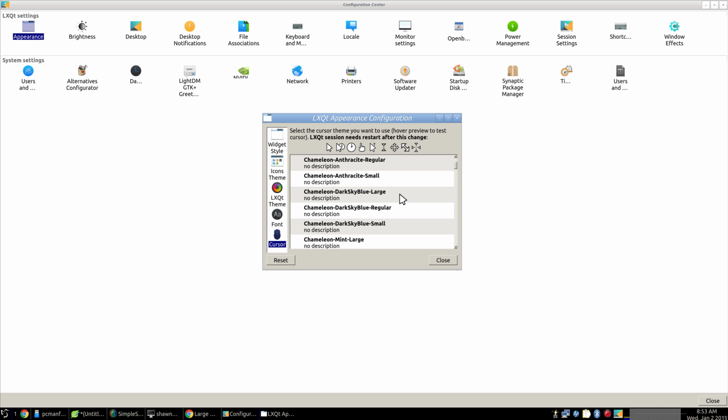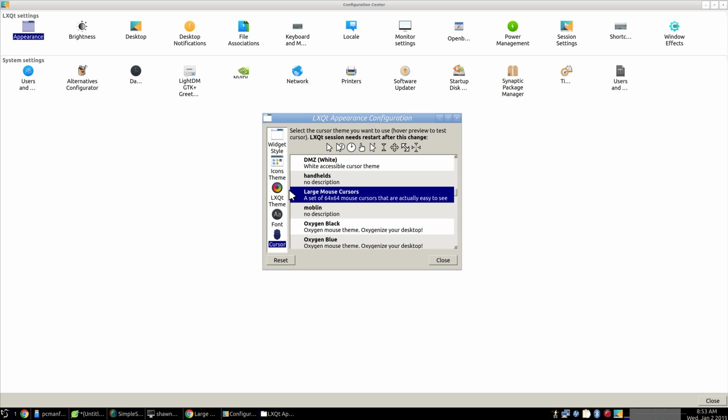The reason is because the standard cursor is for standard resolution, not HDTVs. And then you have your slightly bigger ones, and those are for your high definition, your 720p. And then you have your large ones, and your large ones are for 1080p. However, there is none that I could find for 4K, which is a lot larger than 1080p. So installing this one has a lot larger, like very large cursors, which work really well for 4K monitors. So large mouse cursors you'll select, and then you'll have to hit close.